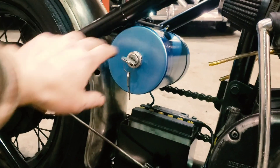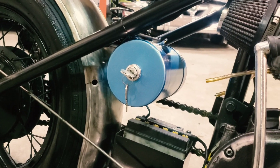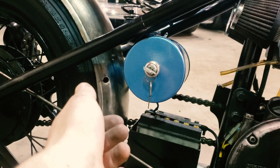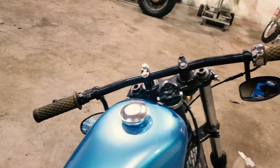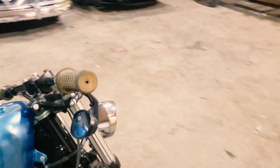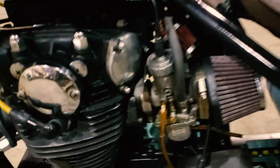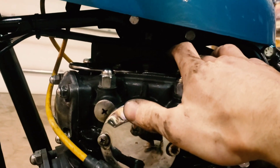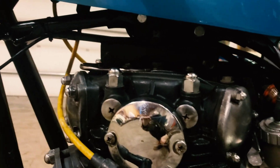All my wiring is in here — fuse box, everything like that. A little tricky to get to on the side of the road, but it looks cool. So basically it's ignition: first click is ignition on, second click is lights on. That's how I have it wired, keeps it nice and tidy up here. Just have clutch and throttle cable basically. All my wiring, cables and everything, is run in between this motor mount top plate up there.